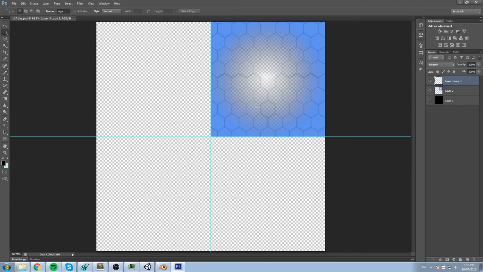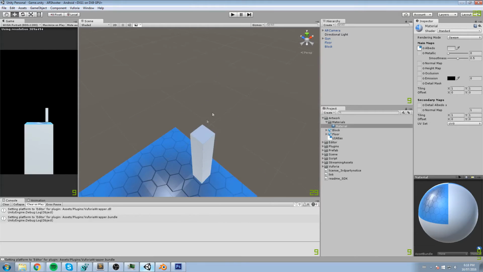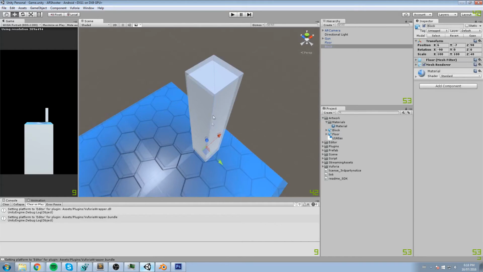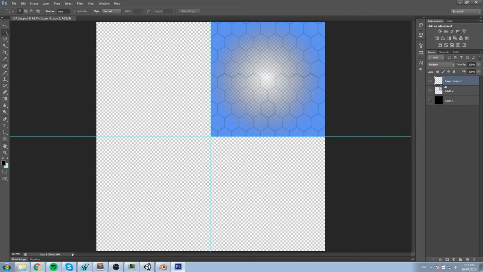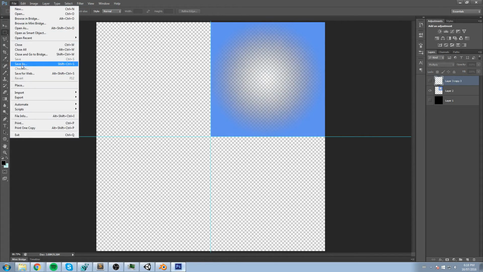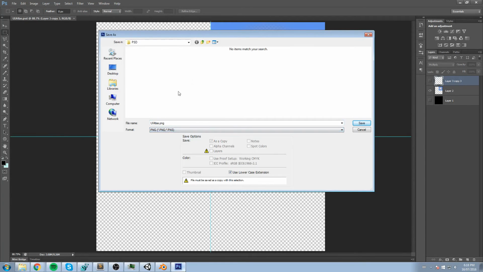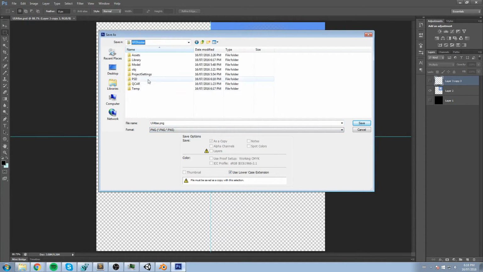Now, as far as the blocks go, the top of the block over here, we're going to go with something really simple. So I was thinking, let me just turn that off for a second, see what that gives us in the game. Maybe it even looks better without that. Actually, you know what? It probably does look better without that.